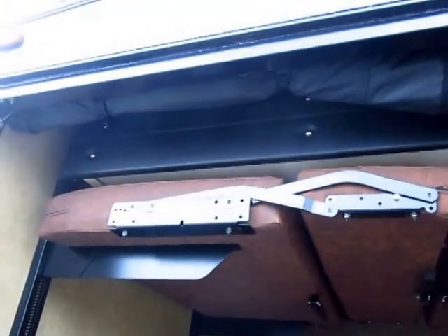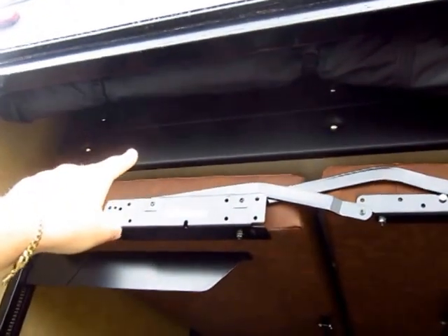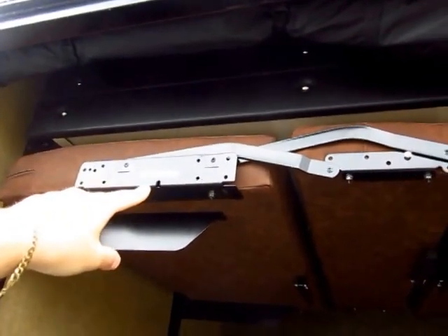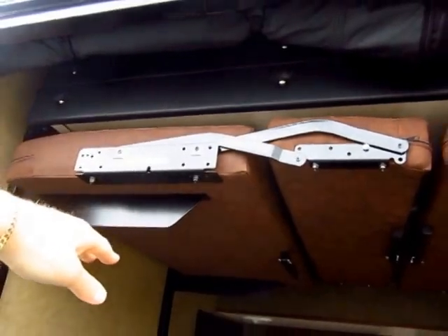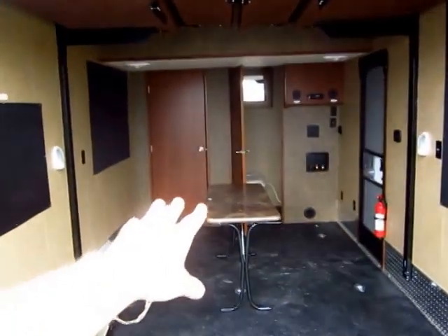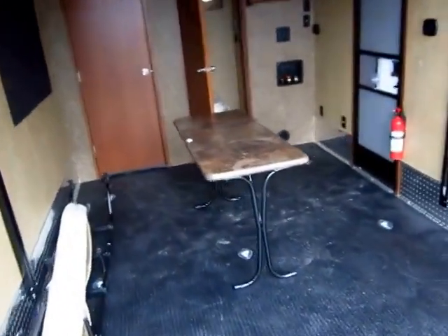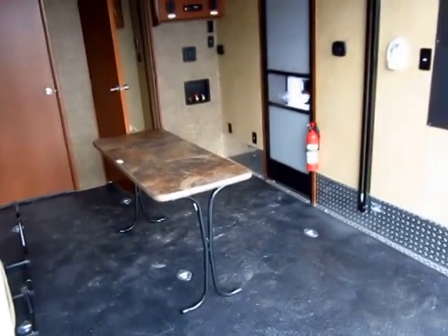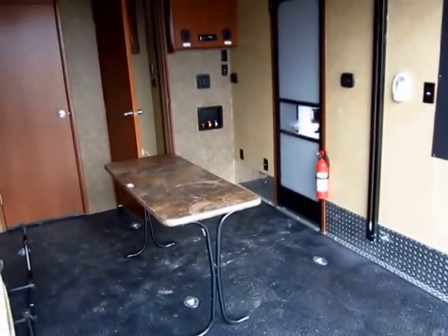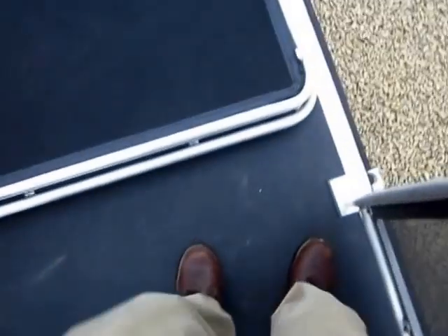In the one we're looking at, we added the Happy Jack system with the hide-a-bed on top along with the drop-down sofas, and that is complemented by a little freestanding table. What's cool about this table is you can use it anywhere, anytime — out under the patio awning or here on the deck. And you can see that this deck is strong; I'm bouncing on it right now and it's really not moving a whole lot.